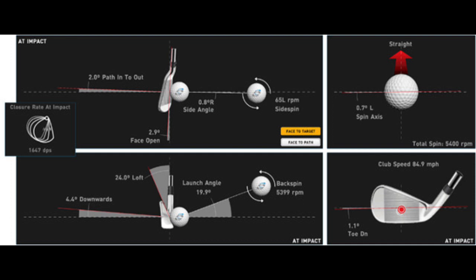You do the practice, we measure it, and you change the numbers. For example, if you slice the ball badly, I could pretty much change your data in a couple of minutes. It's not being arrogant, it's just being honest — with the drills that we can employ. The angle of attack is also important for certain shots. For example, if somebody hit up on the ball with an iron, we can make a very good assumption that they cannot get out of rough.